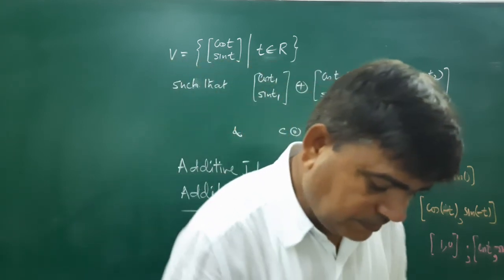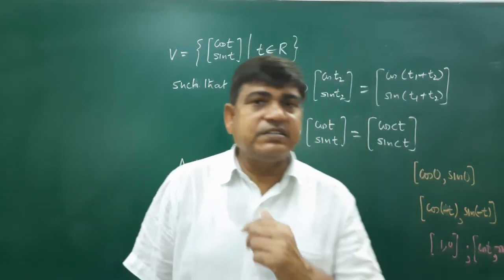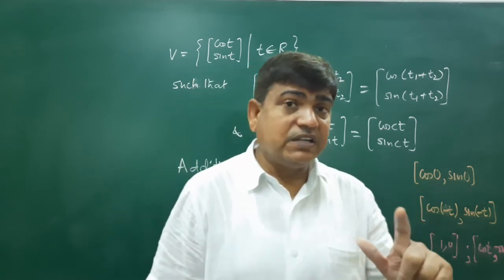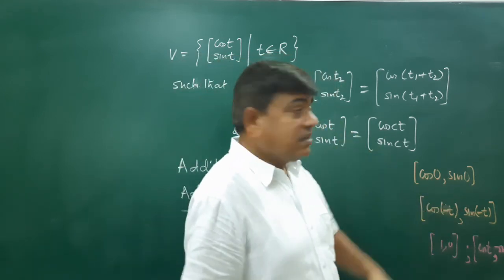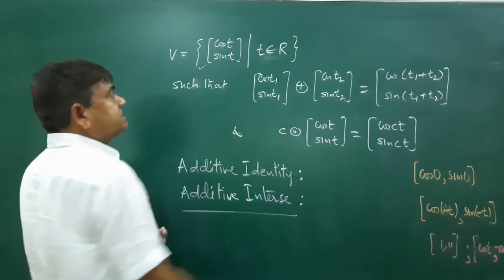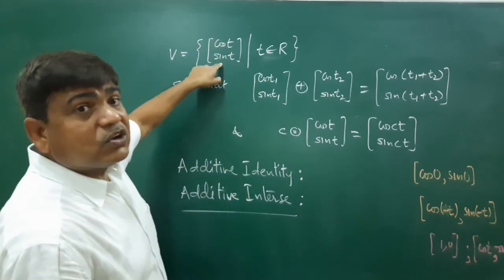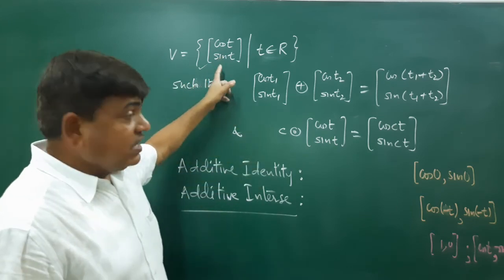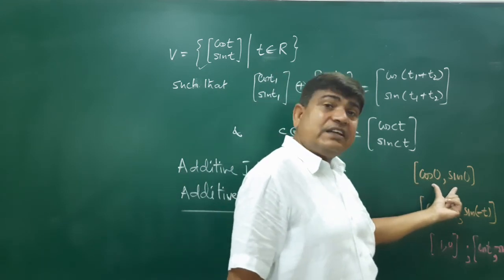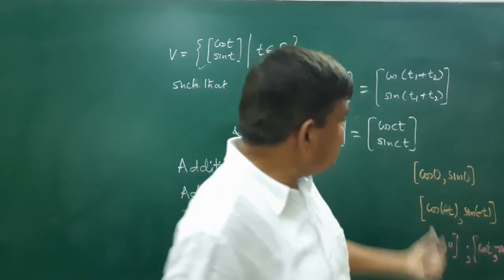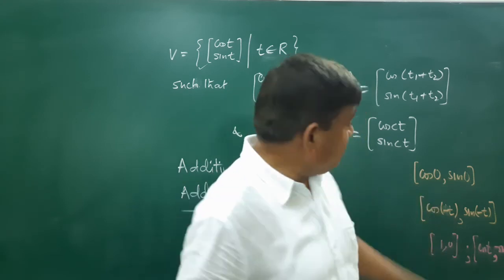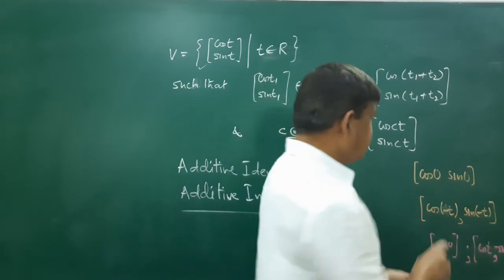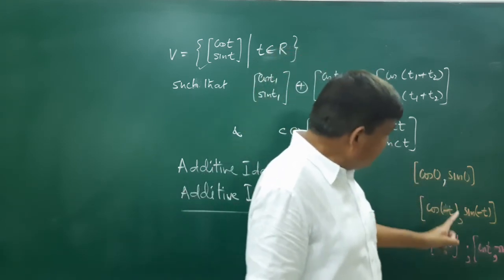Remember, in your mind, whenever you simplify, the answer is correct. But when you write it, you write in the wrong manner. Remember, the elements are given in this format. This is a column matrix. Again, I am telling you, this is a column matrix. And if you write like this, then this is the closed interval. This is not a column matrix. Even if you remove this one, then it will be a row matrix. So this is wrong.